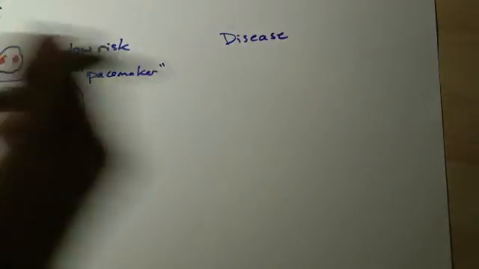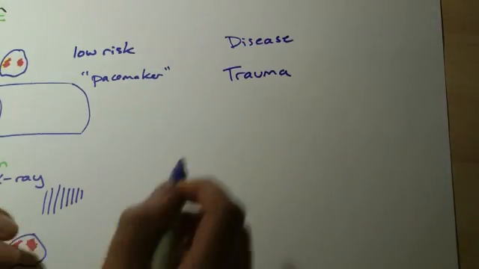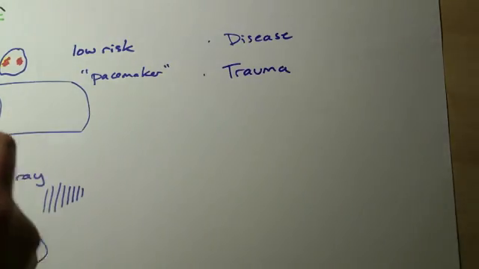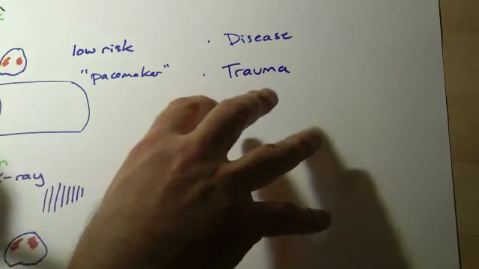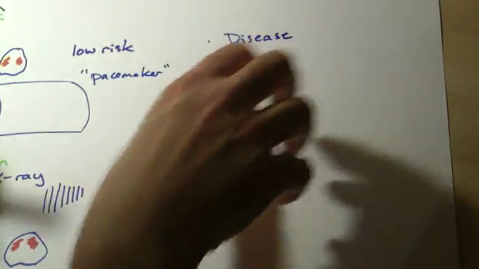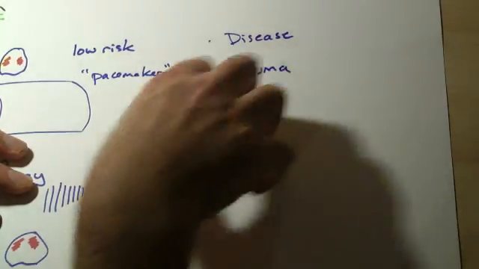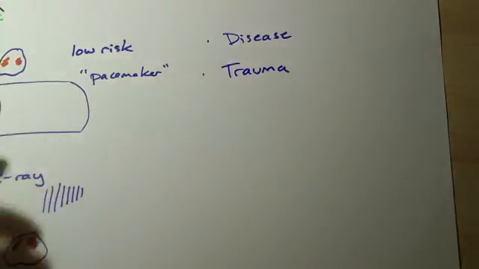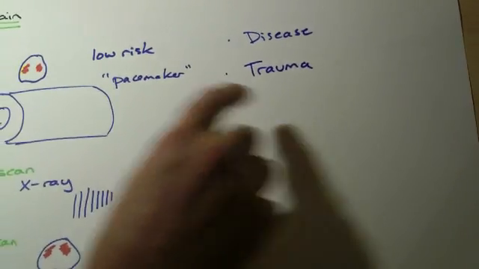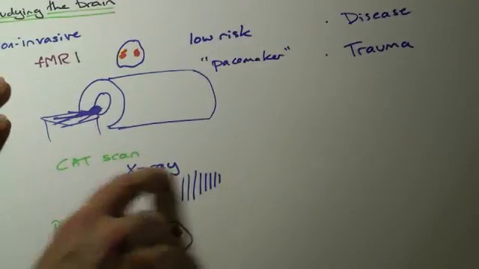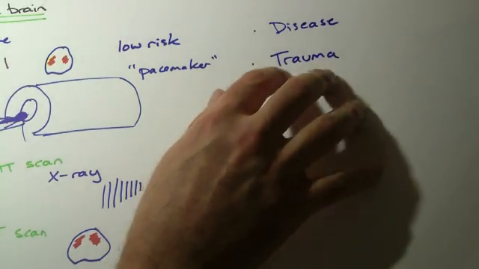Physical damage, what we might call trauma. This might be if somebody's in an accident and a certain part of the head is struck, and then they lost the ability to speak. We might then say a blow to this area of the brain means the patient can no longer speak, so some part of the brain around here might be to do with speech. Things like strokes as well, which would lead back to doing CAT scans and MRIs. We could see if areas of the brain were not functioning anymore.